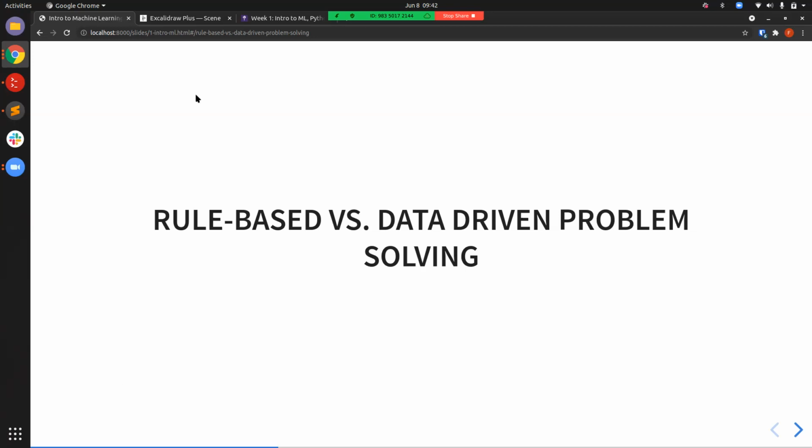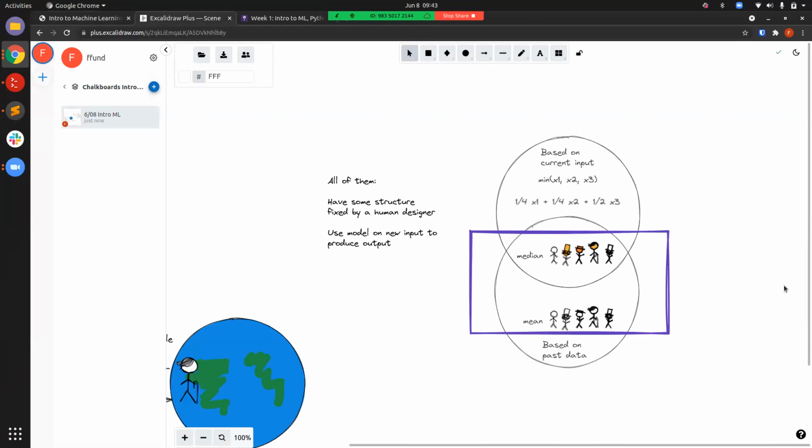Are there any questions about those 4 systems and what makes them machine learning or not? If you have a question, you could go ahead and type it in the chat. Okay, so we have these machine learning systems, non-machine learning systems. What are some benefits of using this data-driven approach? So the machine learning systems are data-driven, in that they somehow use previous data in order to produce the output. What are some benefits of that?